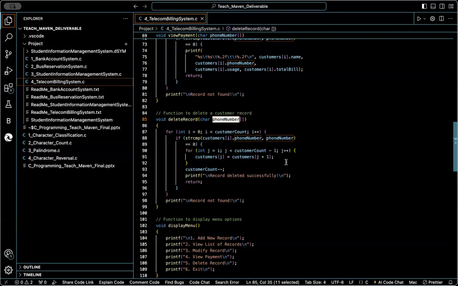Once it is done, then we have to update the variable also. Previously, we were having 100 customers. Now one customer is deleted. Now 99 customers are only there. So those 99 customer details have to be updated, right? How will we update it? We are storing that information in one variable, that is nothing but the customer count variable. So that customer count variable also has to be decreased. That is the reason we are doing customer count minus minus, the post decrement. Once deletion has happened, then only we are decreasing the value. Once that is done, then we are displaying that record deleted successfully.